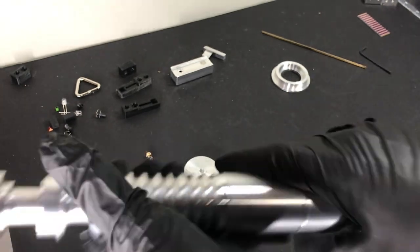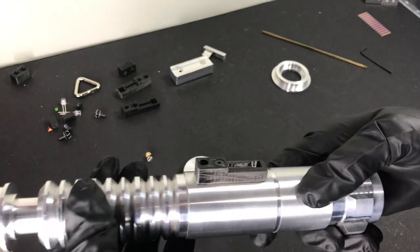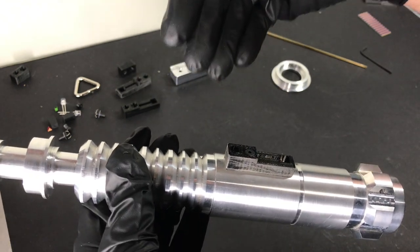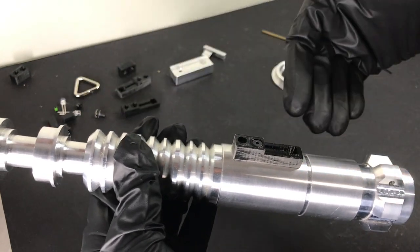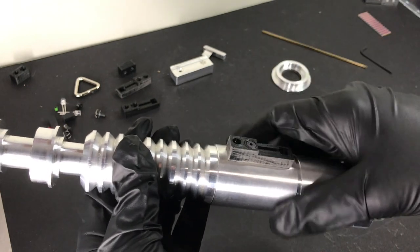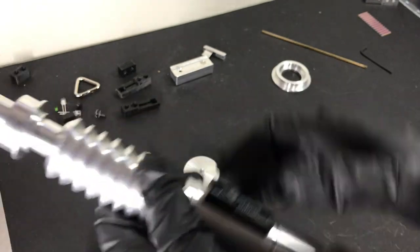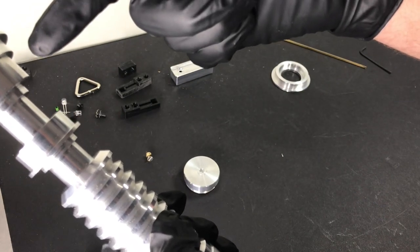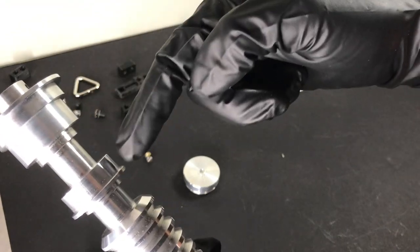When I worked with Verdi Cosplay and Adam, the electronics that they are designing for their MOM of all heroes should all be adaptive and able to fit in this body too, because we were working out the dimensions together. And Adam is also going to be doing an explanation of how you do Neopixel, and he said that this setup should be perfectly fine to work.